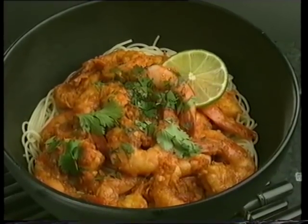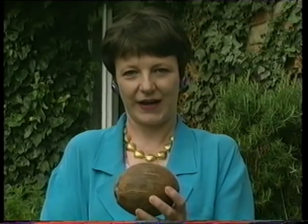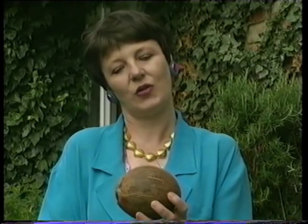starter. Well, now we're going to go on a long journey all the way from Thailand to Sri Lanka, and I want to show you a curry recipe that a friend of mine brought back from there. The main ingredient for this curry is this here, which is a fresh coconut. Now, fresh coconuts look a bit forbidding. They're not exactly user-friendly, but they're much easier to deal with than you might think.